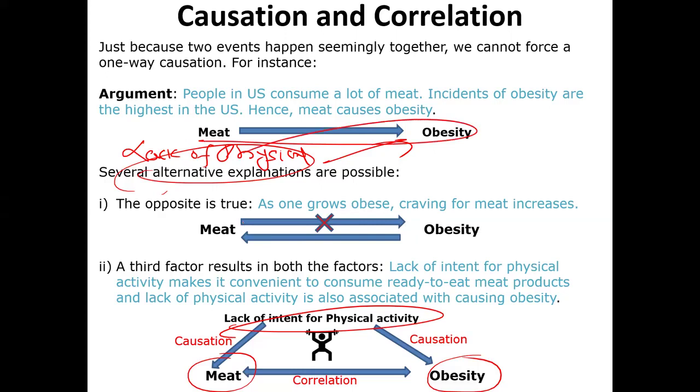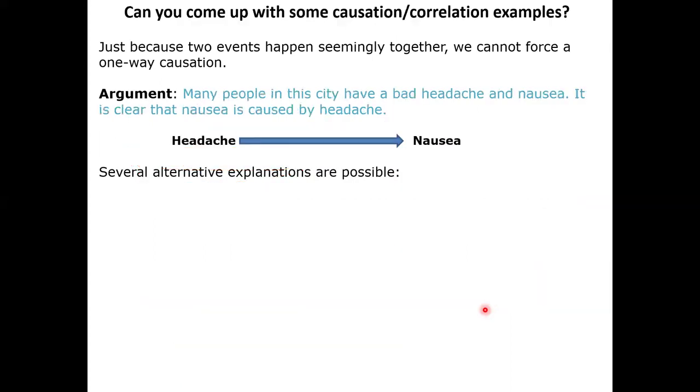But the only thing that this does not do is it is not able to reconcile how meat and obesity coexist. See, if you're saying lack of physical activity is causing obesity, I'm saying that it's not reconciling how meat and obesity coexist, which was given to us as a fact, by the way, as part of the argument. While these two options do take that case into account. All right. That's it.